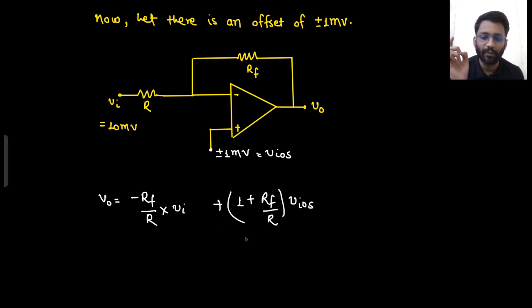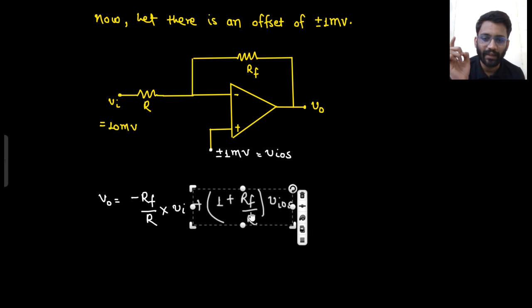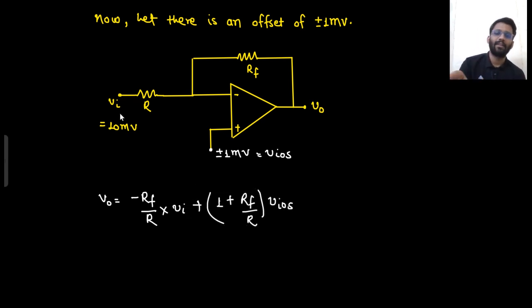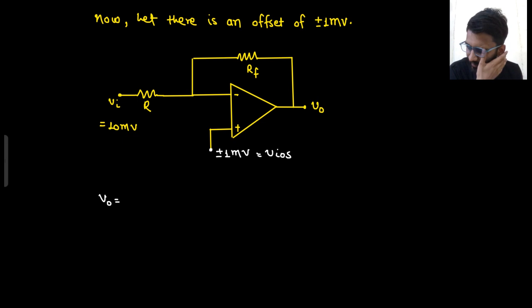So did you understand this point? What did I do here? I applied the superposition theorem. First I consider only V in. Okay, my handwriting is becoming bad because I am having a finger injury. So I hope you don't mind my handwriting. I will try to write in a better way. Just a second.